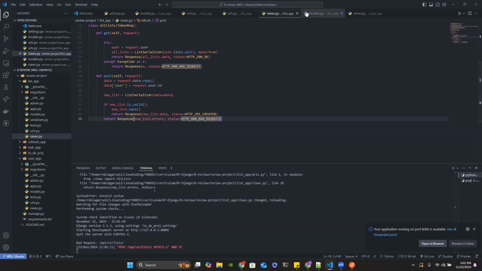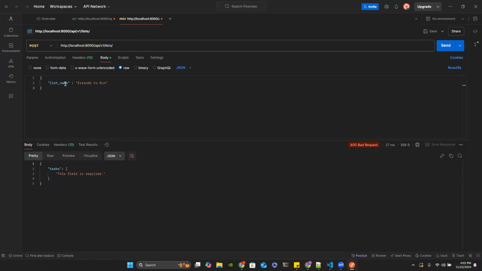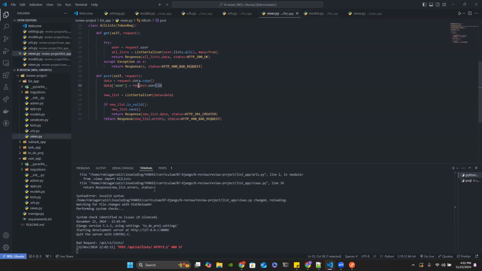Well, because what does a model need to become instantiated? We said it needs these 3 fields. The user field, it's missing that. We need to add that into the body, right? The body doesn't have a field called tasks. And the only other field that we created was a user field, right? But there's another field that the list has, and that's the field that it shares a relationship with, which is tasks.